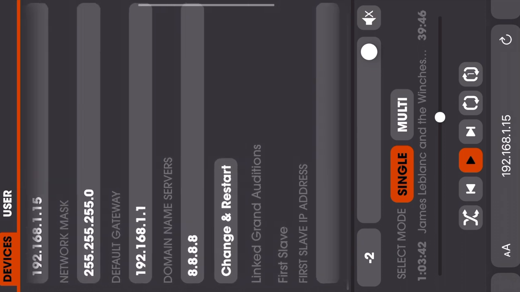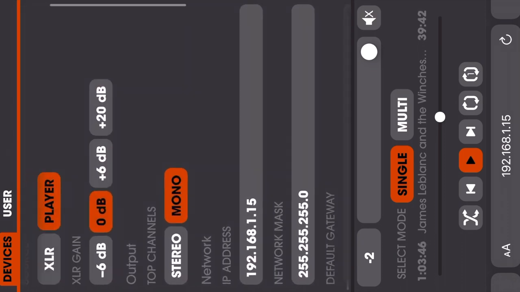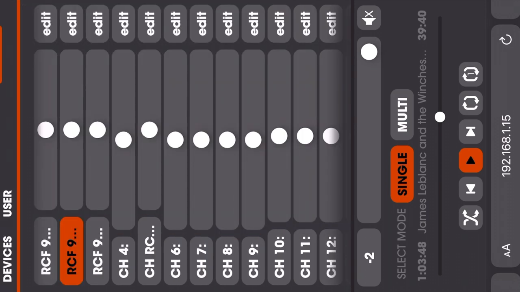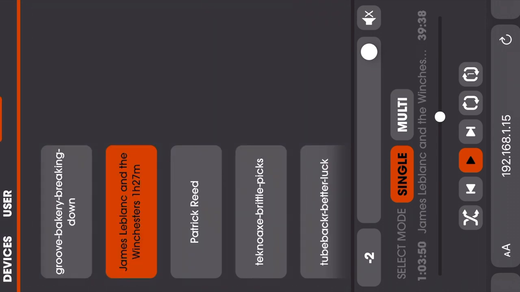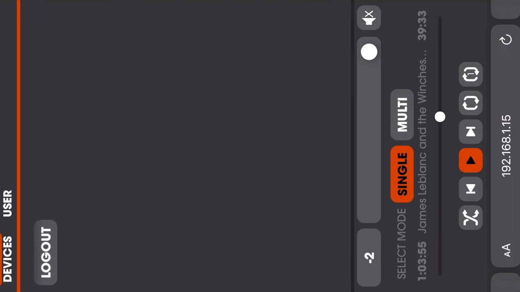So if you ever do change your IP address, remember you'll have to actually type in the new IP address to get back into here. So cool little piece. We're really excited about it. And we'll go out there and just record for a second a few things and let you see how it does.